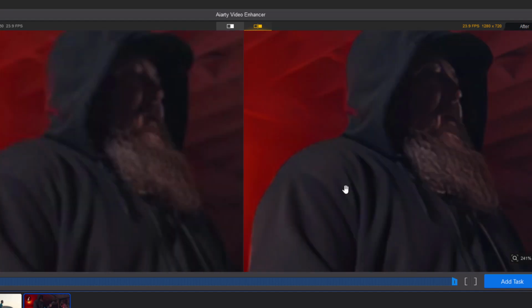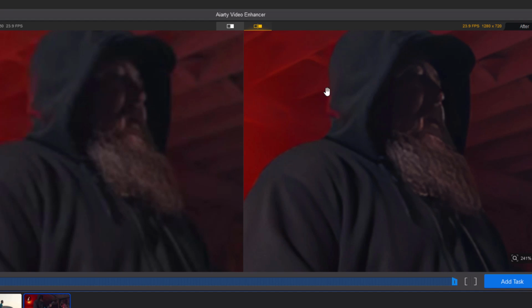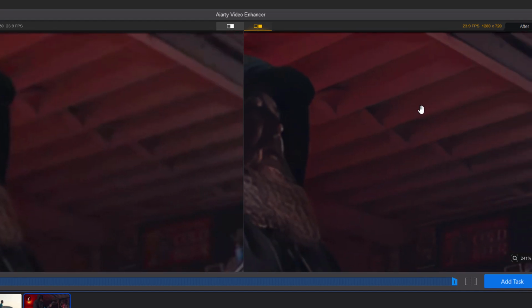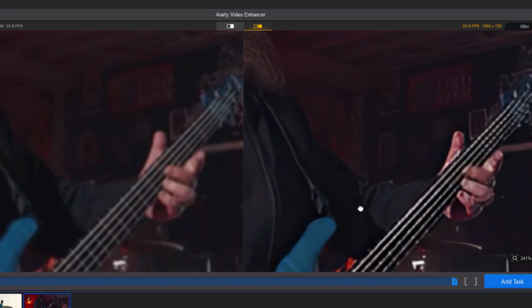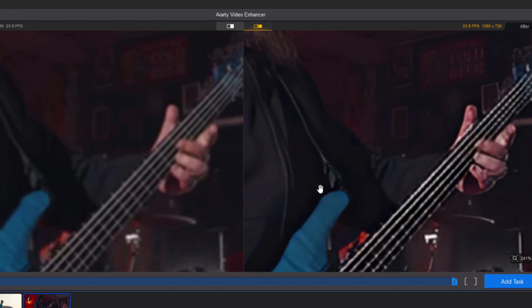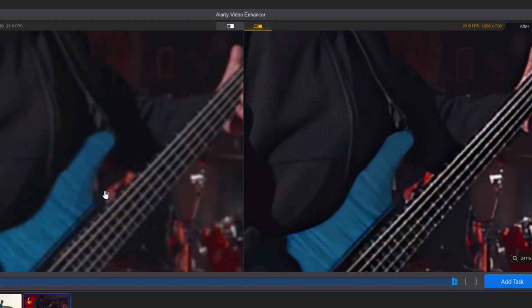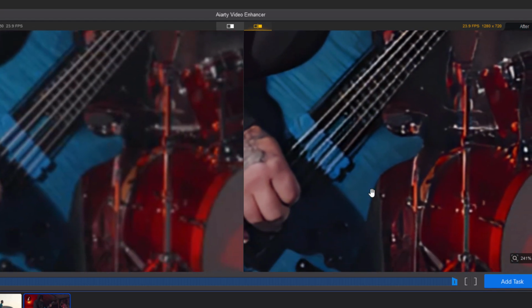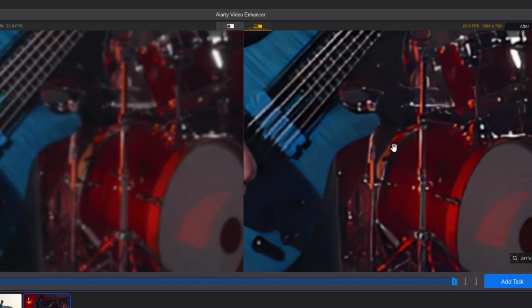Also see here in the beard looking a lot nicer. The face looks a lot better, much sharper in the face area. Up in the rafters up here, much sharper, much better than we had over there. Let's go down here to the strings, and much sharper along the edges of the bass in here. So the blur is now gone along the edge of that bass and the body of the bass. The blur is pretty well taken care of on the strings as well. So much, much better quality image. Even in the background back here on the drum set, much sharper. So we've taken care of that blur very easily.